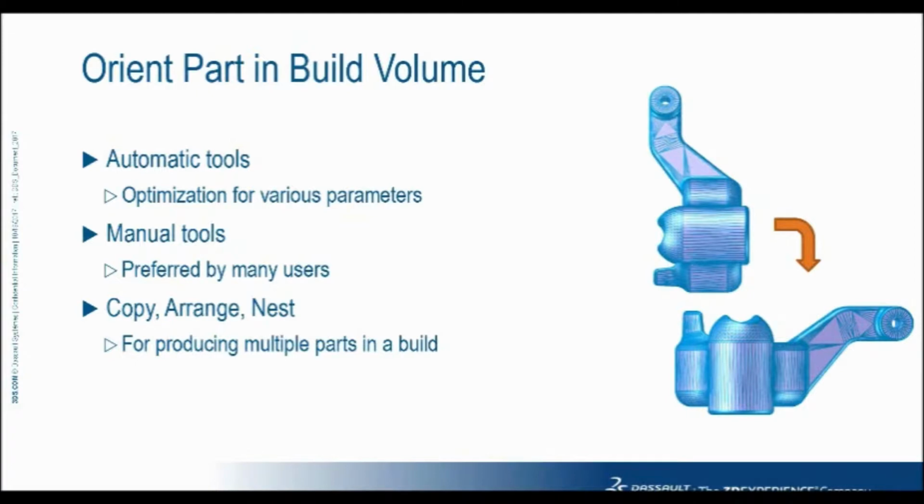And then if you're going to make multiple copies of this part, or you're going to print different parts together in the same job for time management purposes, you need to arrange all these things into your build volume. That's something that's much easier done when you have a 3D environment that you can move parts around and see easily, rather than just the limited 2D representations that I've seen on some of the machine softwares available today.